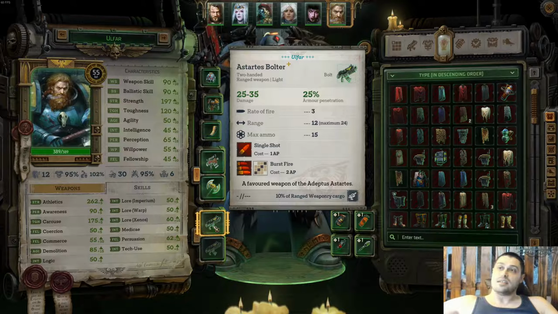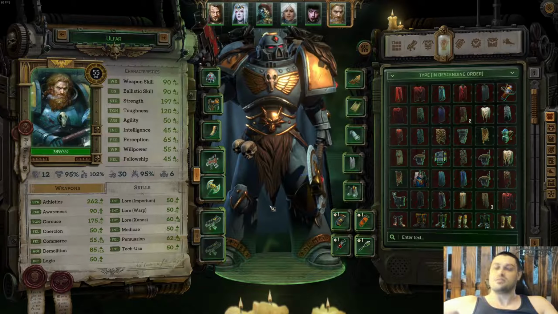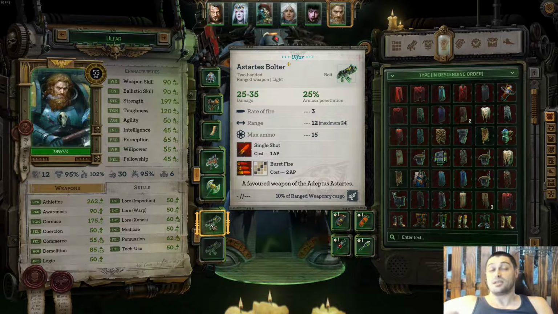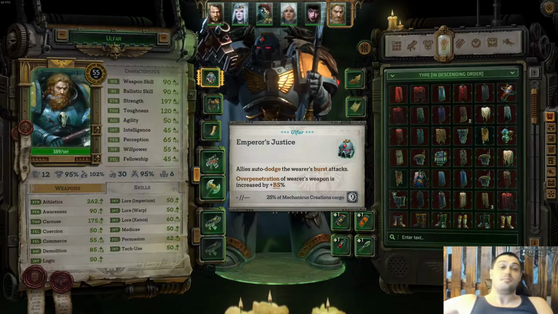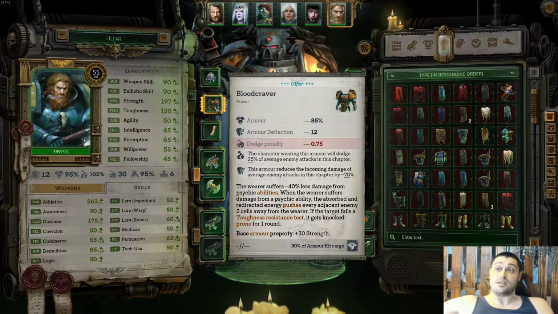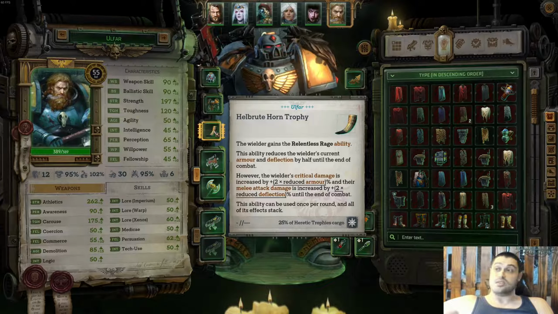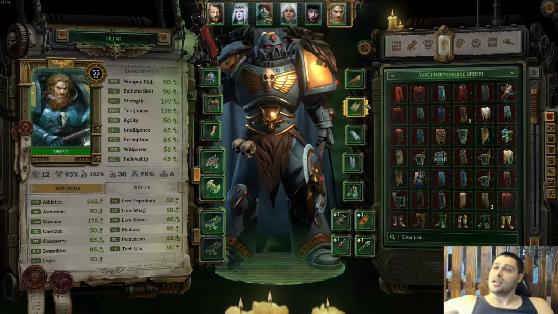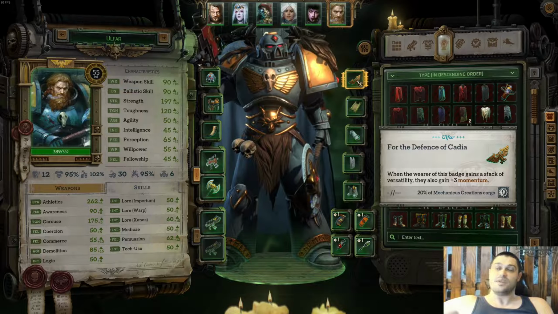For the second slot, Astartes Bolter, starting bolter, the best bolter by far for Ulfar. You can also go with a heavy bolter, but I recommend Astartes because it hurts more, because it has bigger crits, because of the bigger damage. Yeah. For the helmet, Emperor's Justice is absolutely great. Into Blood Craver armor that gives tons of deflection and armor. The Hellbrute Horn Trophy is the best item on Ulfar by far. And for the other one, we're gonna take Litany of Exhaustion. For Amulet, Defense of Kadia.